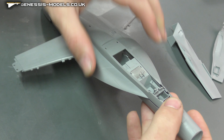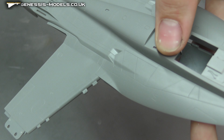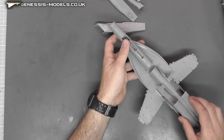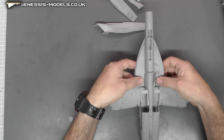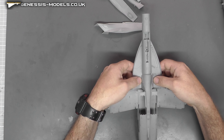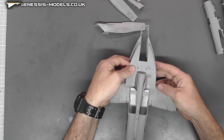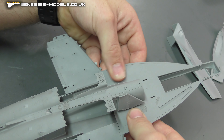My last top five pick is one I'm building right now — I haven't fully finished it, but I've built it enough to say this is a really really nice kit. It is Meng's FA-18 in 1/48 scale. I'm doing this as an advanced step-by-step, so it's more me building it than filming — maybe two or three episodes on it. I've built FA-18s before, but this one is fitting so beautifully and the surface detail is so so nice.